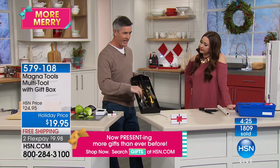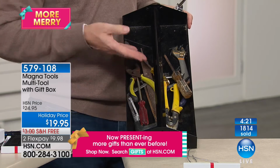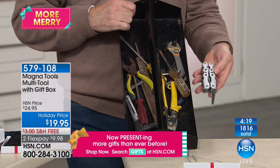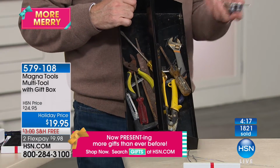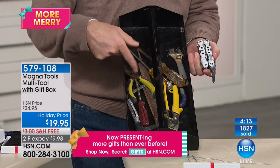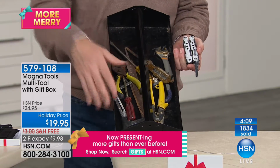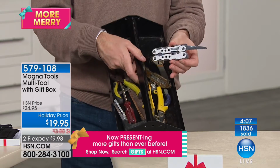So, you know, maybe you've inherited old tools, you know, from Dad, and you're just thinking, well, what am I going to do with all these? Where am I going to put them? If you could just have your multi-tool in the drawer, I mean, that's perfect. Because you go searching, right? You're like, oh, I need the pliers. Where are the pliers? You're not building a house, let's be honest, but you want to do those quick little jobs at home. You don't need all this. Why not have this?